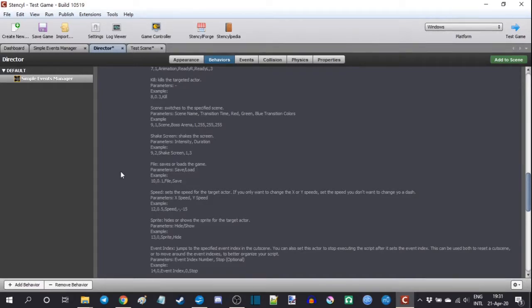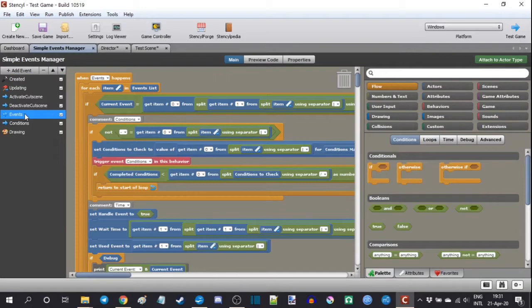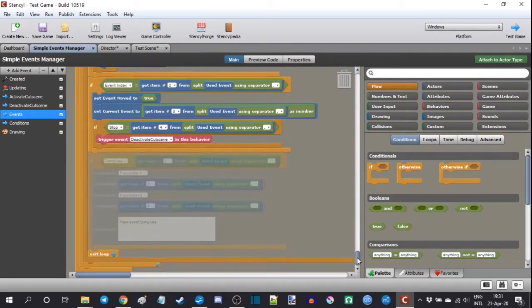You can create new events if needed. To do that, open the behavior and go to the Events custom event. At the very bottom, you'll see a deactivated cluster of blocks. Create a copy of it by holding Shift and taking it out, or by creating a selection area and right-clicking it.